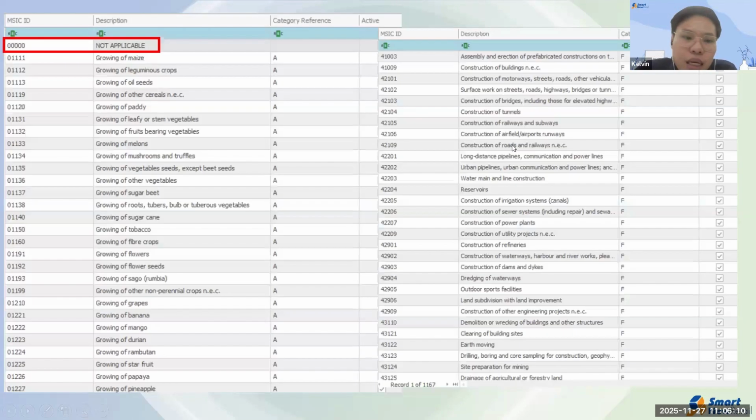Once you click inside, you will see we have already prepared a list of the common MSIC codes for you to select. Okay, so you will see something like this. Let's say if you find out your MSIC code is not in our system, so what do we do? No worry, you can always add a new code to it.